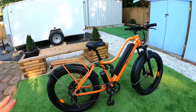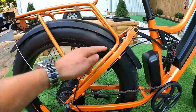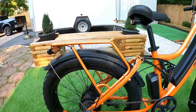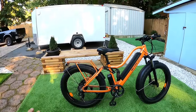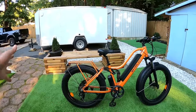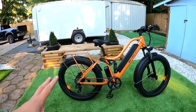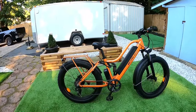We didn't talk about the rear rack — it attaches with Allen head bolts, two on each side, and you do attach it when you get the bike, but it's no big deal, just four bolts. I like that it's color-matched to the bike — it doesn't look like an accessory added on later, it looks like it's part of the bike and meant to be there. It's also included in the purchase price, which is something you don't get with every bike in this category.